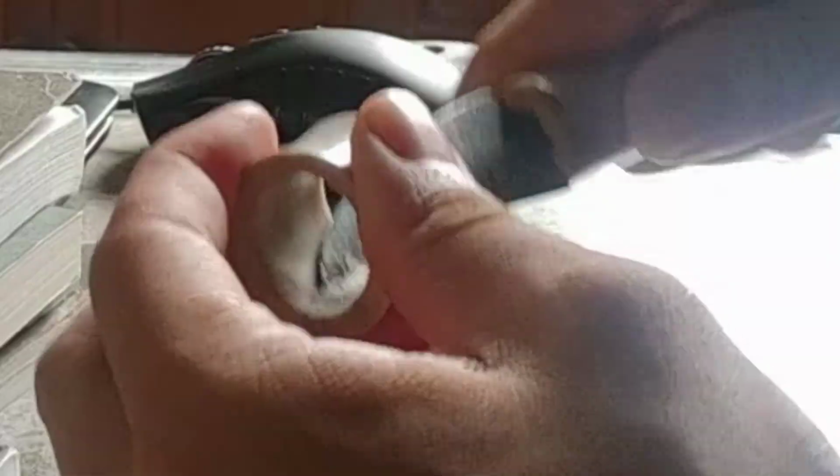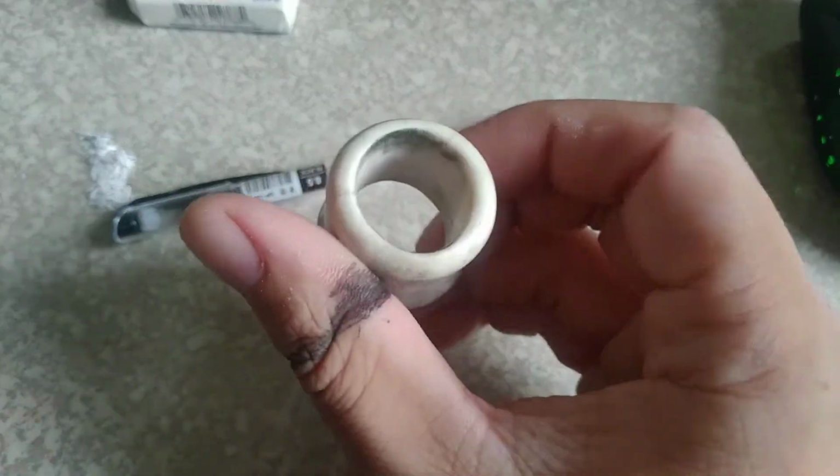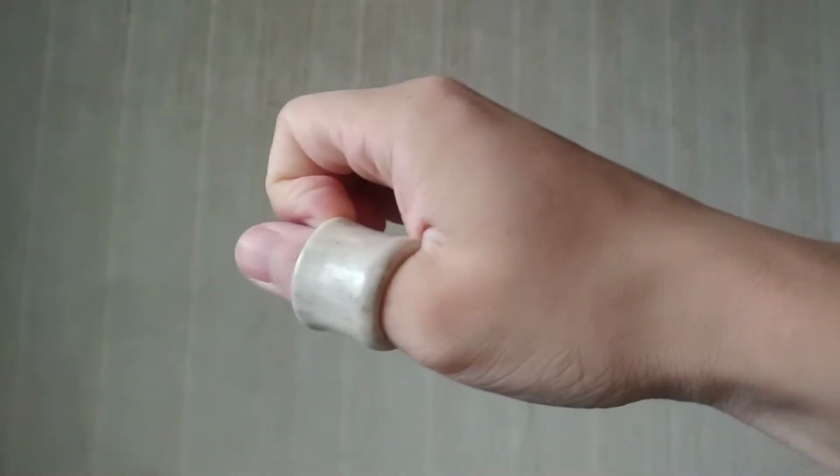So first off, I got the thumb ring and I got it a size smaller, just a little bit, so that I could shave it and try to make it as close to my thumb size as possible. Mainly because I didn't have calipers and I was ordering from alibow.